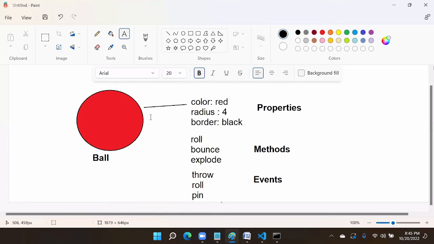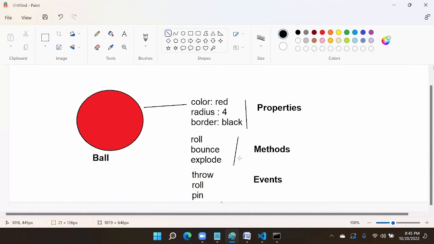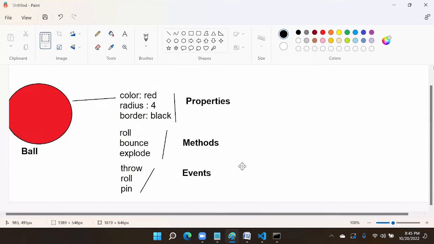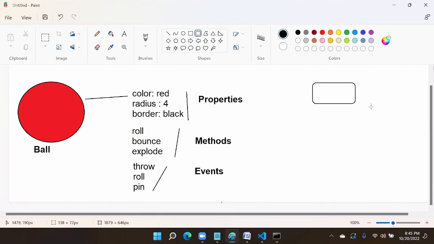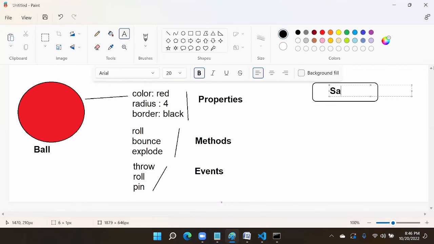So how an object looks, those are properties. What actions it can perform, those are methods, and when they are performed, those are events. That's what generally happens in software development. Now you have a button, and its name is save.